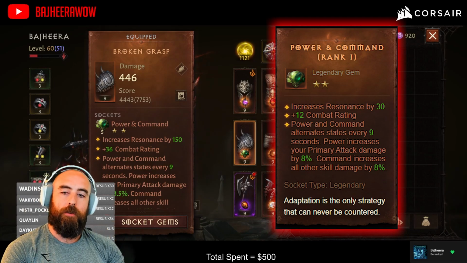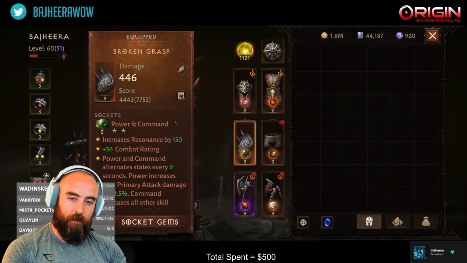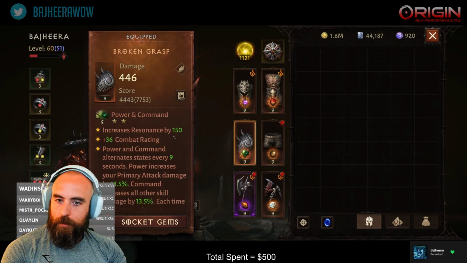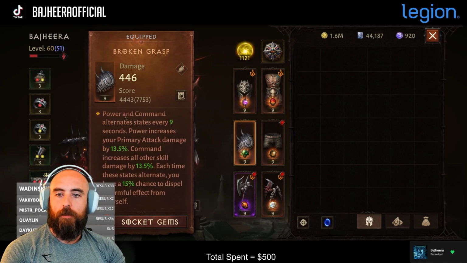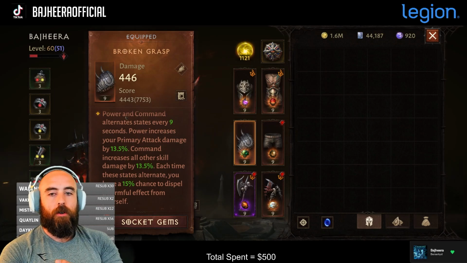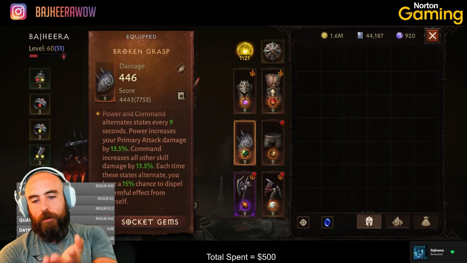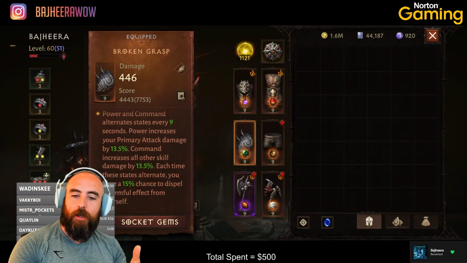So Power and Command is a very good gem. They are relatively expensive on the market, but you can craft them yourself with the Ati runes. So that's pretty good. It's a good one to get, once again, just because it's leveled up to 5. It gives me some resonance, some combat rating. But the active component of it is that it alternates between Power and Command. During the power stage, your primary attack damage is increased by 13.5 or whatever it's leveled up to. And then Command increases all other skill damage by the same amount.